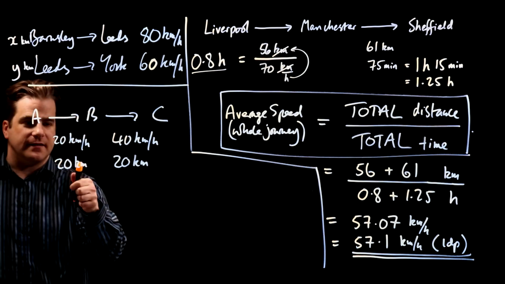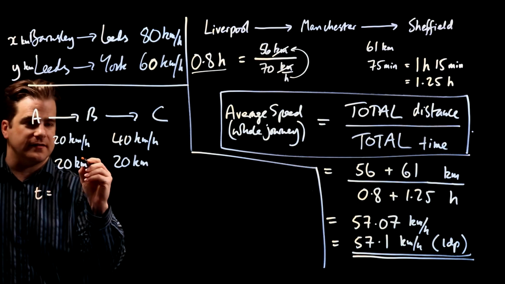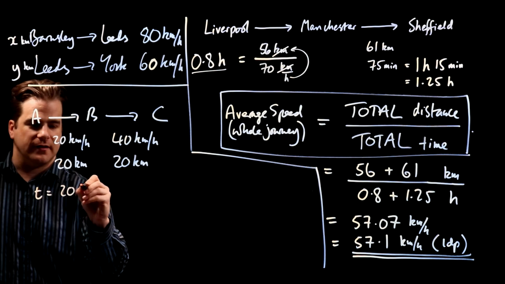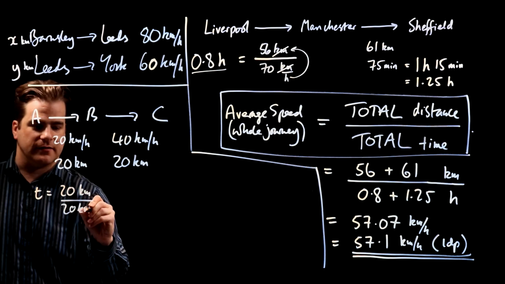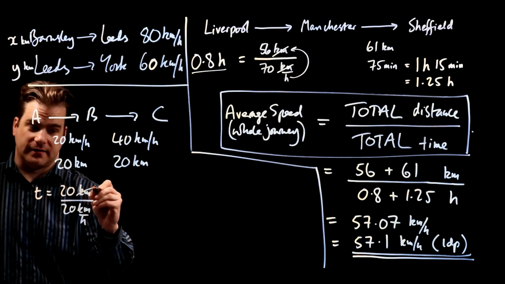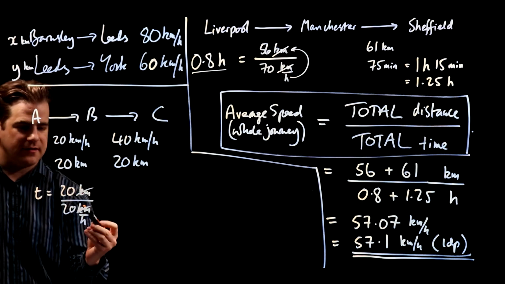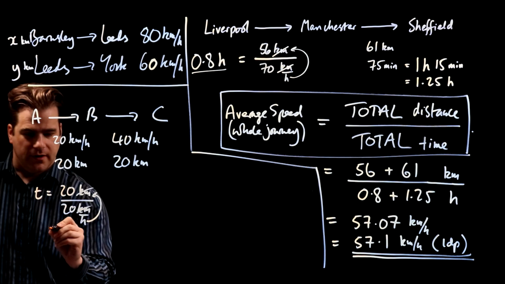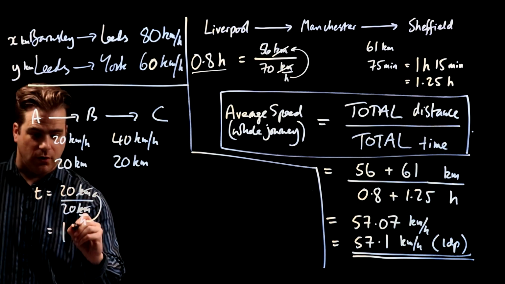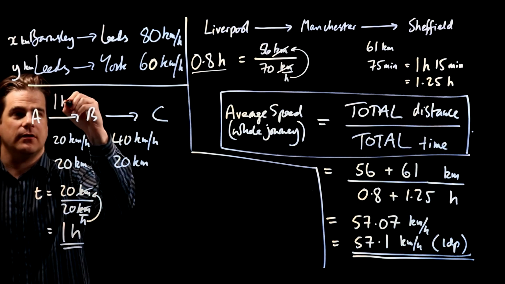Right, we've got speed, distance, and time. Time is distance over speed. So time is the distance, so 20 kilometers over the speed, 20 kilometers per hour. And as promised, if you include the units, you can see why that's true. Kilometers cancel. Divide and divide again by something is the same as it being on the top. So that's 20 over 20 hours, which is 1 hour. Okay? So 1 hour to get from A to B.